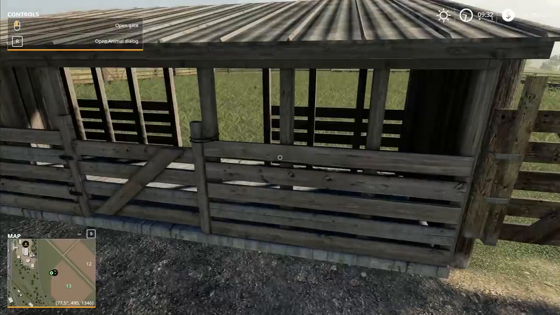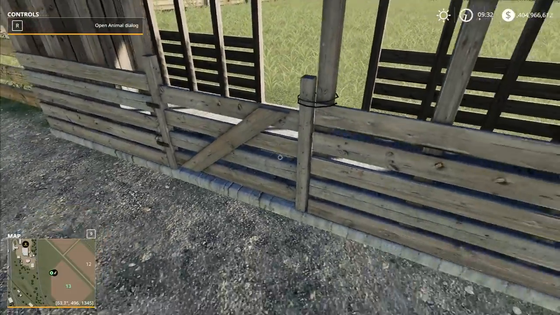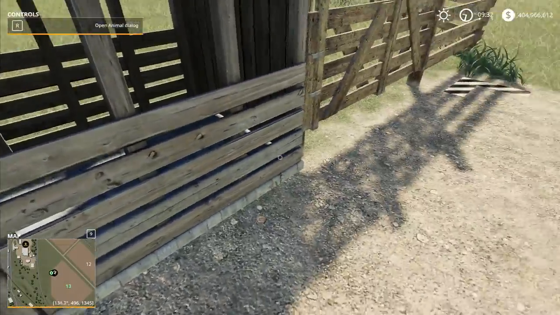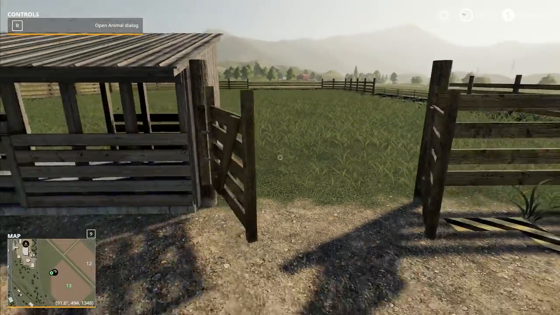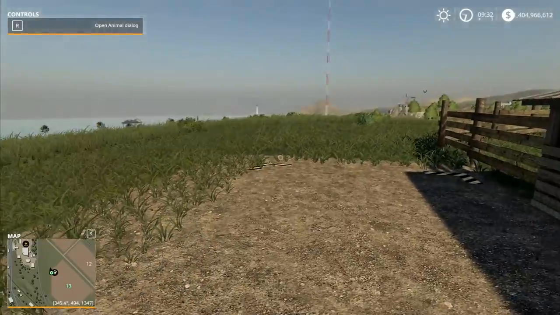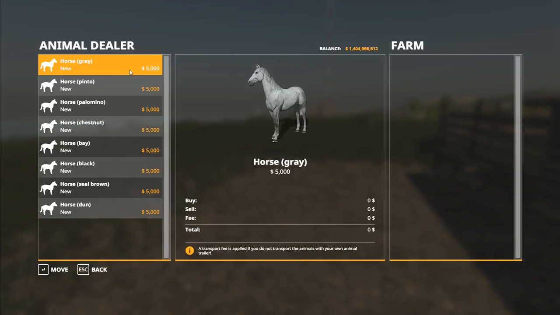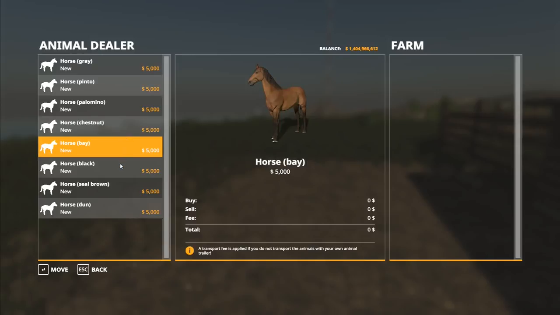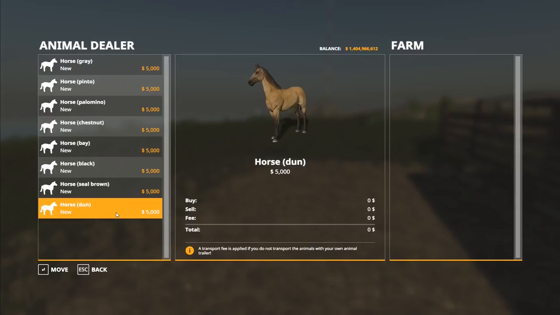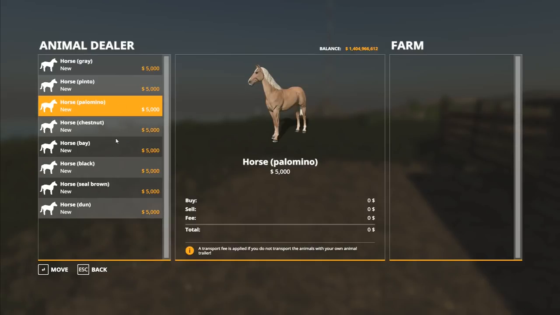Open the animal dialogue. Right, this is the one for the animal dialogue. That's not a gate that can be opened there, but I'm guessing... Yep, that one is. Right. So there's the opening of that one. And then you've got the various different horses. These are the same as they are in easy mode. Still 5,000 each.